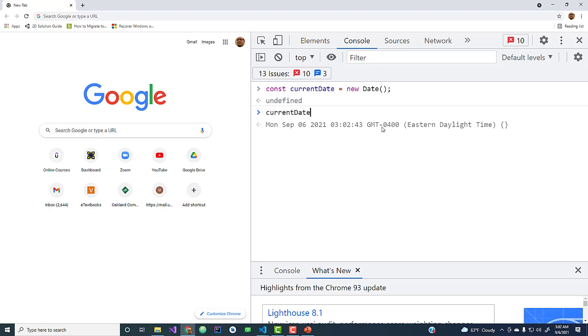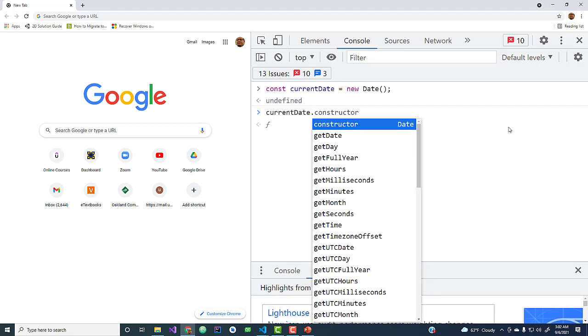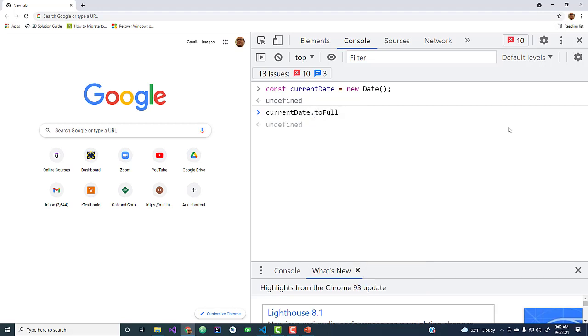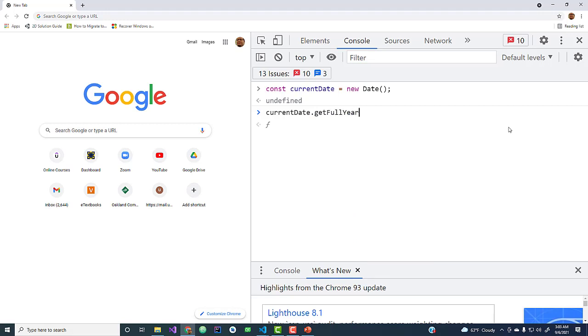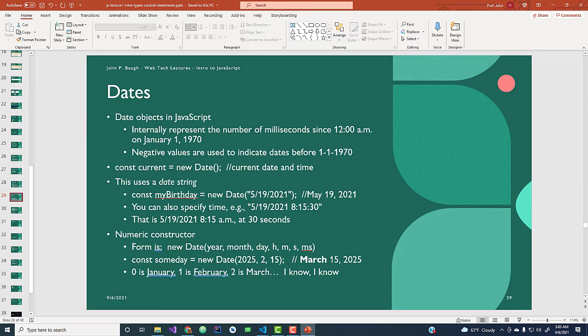It's showing us its entire contents. But if I say something like dot get full year, it'll just return the year, right? So we know it's going to have a lot of methods on it.